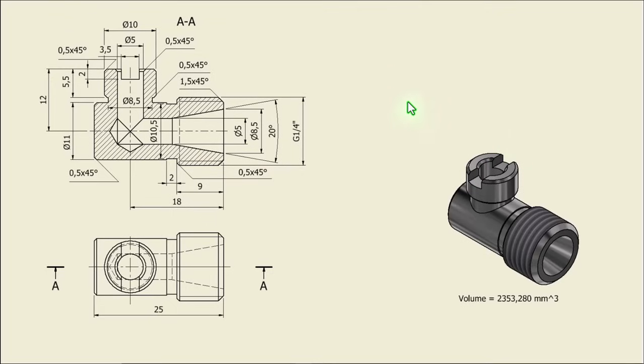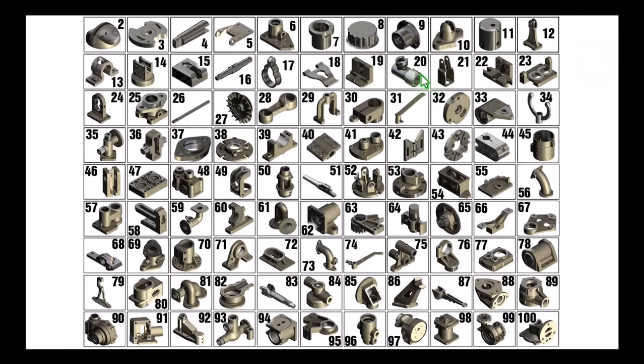We have to discuss some aspects about this because we work with FreeCAD. You see here the name of the thread, gauge 1/4 inch. Working with FreeCAD, we will want to generate a solid with a real thread so that the part can be physically obtained by 3D printing. But before, I want to mention that this is the number 20 model of my collection of 100 mechanical parts.